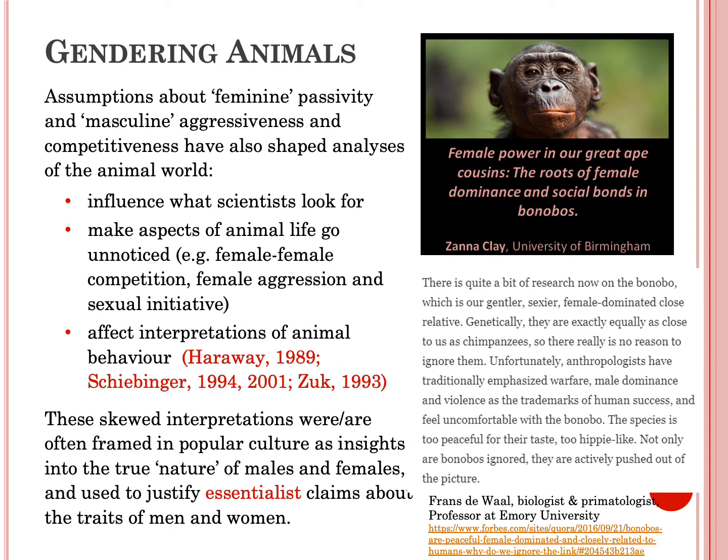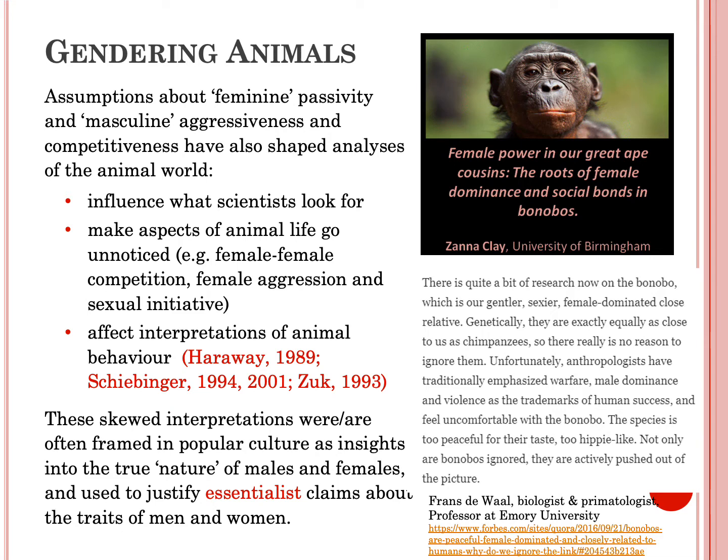There are other really important examples which show how the scientific knowledge we produce is shaped by ideas of gender. As with the case of human fertilisation, the issue here is not just that we reproduce sexist ideas, but that we fail to comprehend the world fully and misunderstand things because of our gendered assumptions.